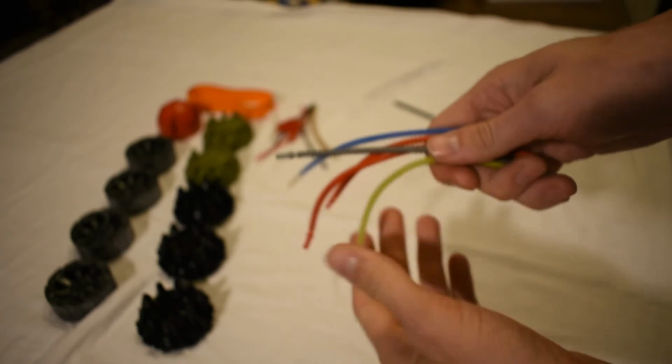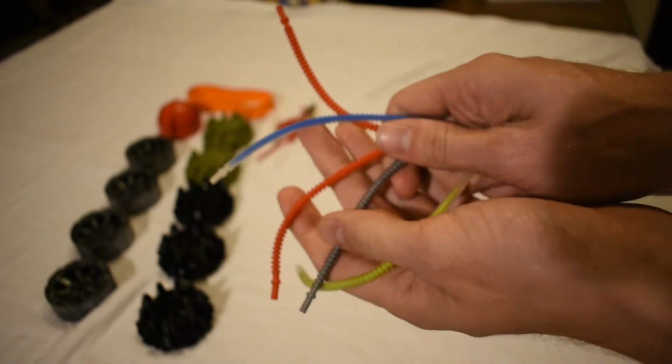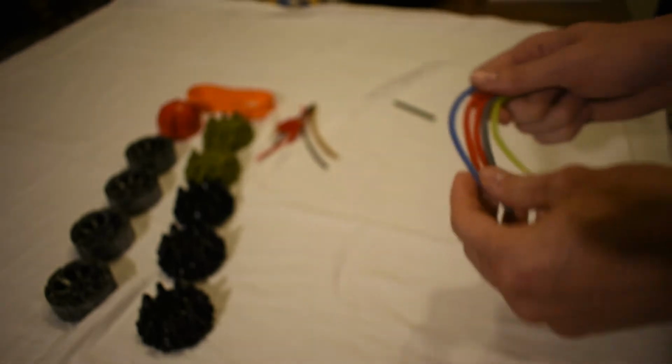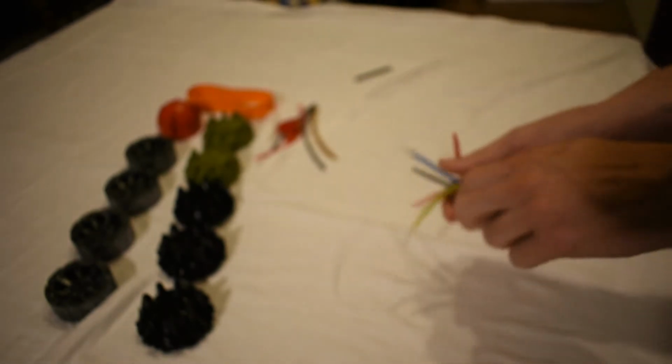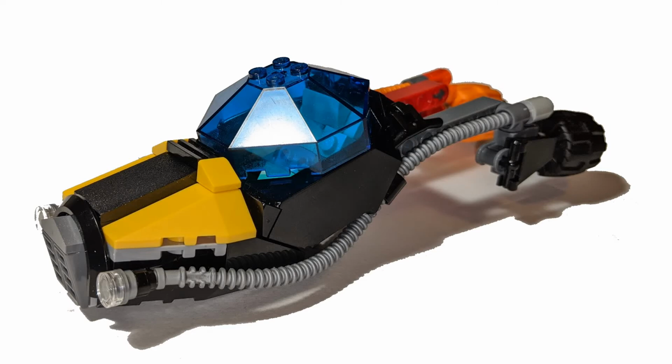You don't have to try to build a fuel line out of plates or 1x1 round bricks. You actually have these pieces to build that kind of style, that kind of subject matter. So these are fun for spacecraft. You know, a lot of the stuff I've already covered with these other pieces. I don't know, I like to use them. Within the last couple of years, I used 2 of these for the Clatz VC, just to get the curvature around. It's amazing what just 2 of these will do for a model in terms of just giving it more of an organic shaping that regular bricks and Technic beams don't really give it.